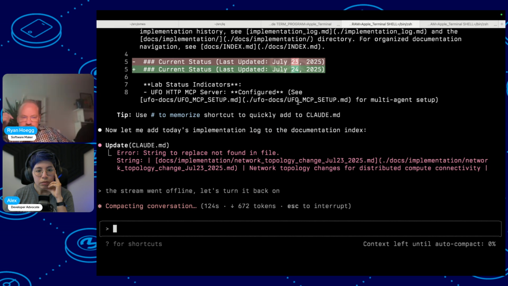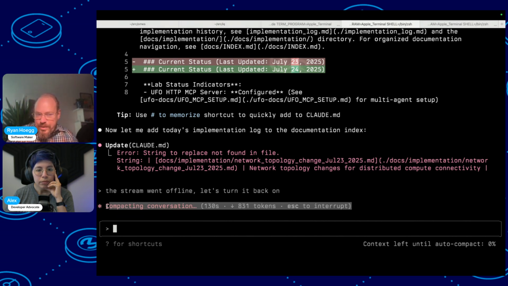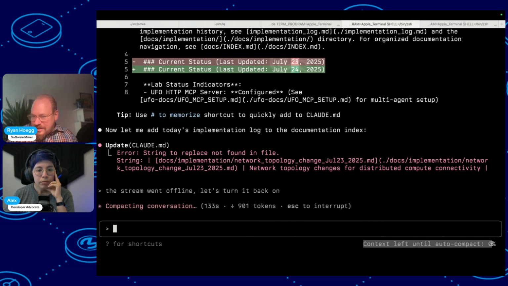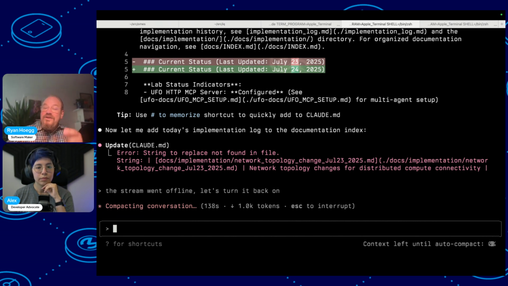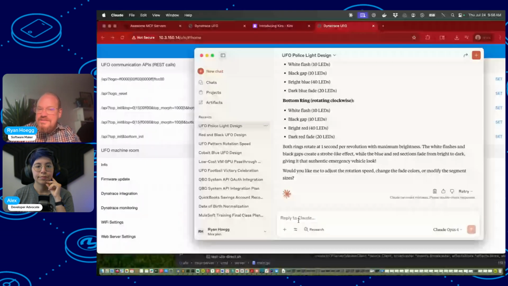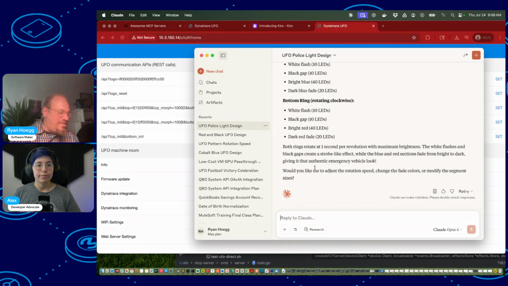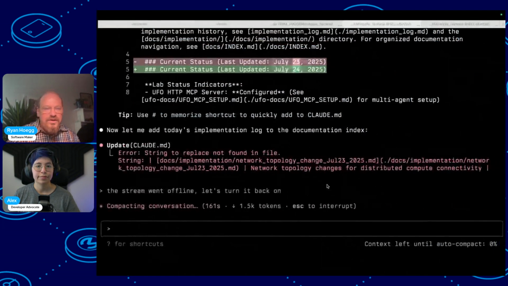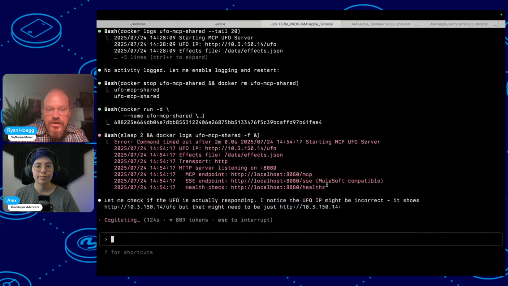One thing about the whole Claude Code experience is the context windows get longer and longer, and there's a pro and a con to it. What it's doing now is compacting the conversation because I ran out of context. There's a limit to how much context window it'll support, and then it'll summarize the conversation. But then you can keep going, right? As long as you have a compacted conversation, but it takes a bunch of tokens to do that. In Claude Desktop, when I run out of context, it just runs out, and I can't use that whole chat anymore. I just have to stop. There's no more continuing. So then I have to figure out how to make a new chat that's continuing what was going on in the old chat. So I do like that about Claude Code a little better.